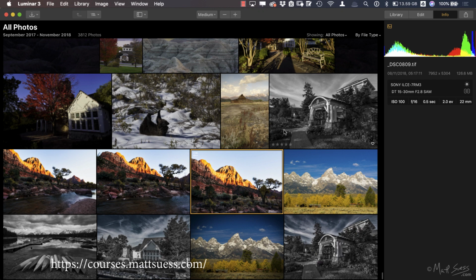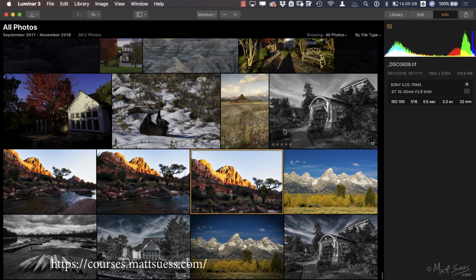This is version 1 of their database, of their digital asset management, of their libraries function. And they have posted a roadmap, and they are going to be making improvements to this. On their website is a list of the improvements that are going to be coming between January and July of 2019 to make this more functional. Having the ability to work with keywords, Lightroom migration, all of that is coming, and it's going to make this library function even better. But hopefully after watching this video, you're now at least a little bit more prepared on what it's going to take and what you're going to lose, what you're going to gain by bringing your photos into the library function at this moment.